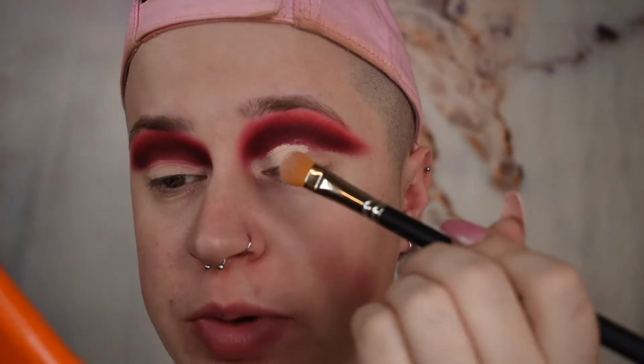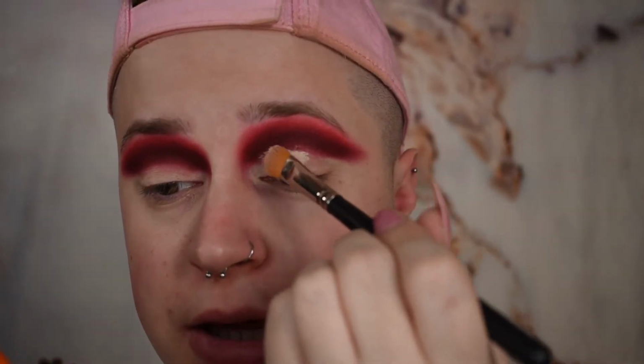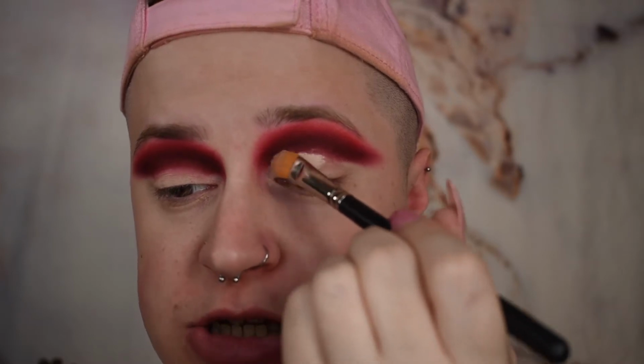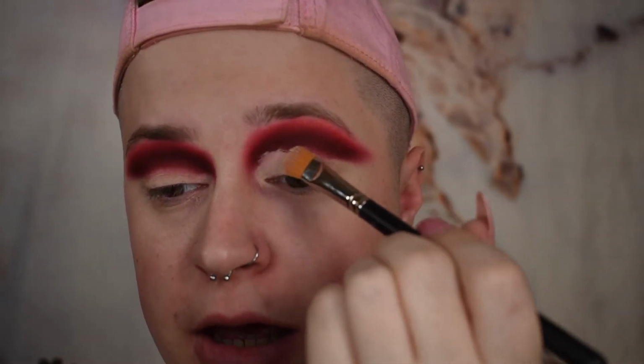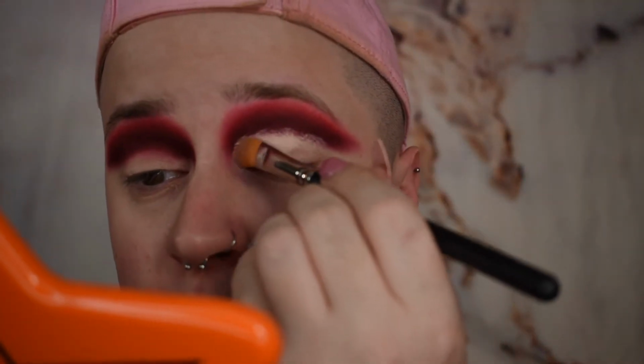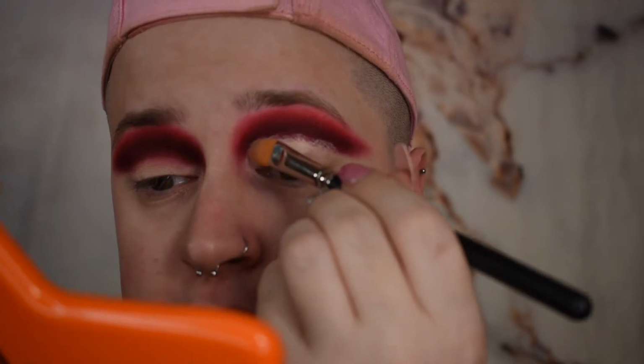Now I'm going back in with my MAC 252 synthetic brush, and packing on a little bit of the Pat McGrath Louise Mitchell blank canvas base. And as you can see, I'm just softly cutting my crease all the way out. Of course, you want that wing effect. And then we're going to apply some more shadows.